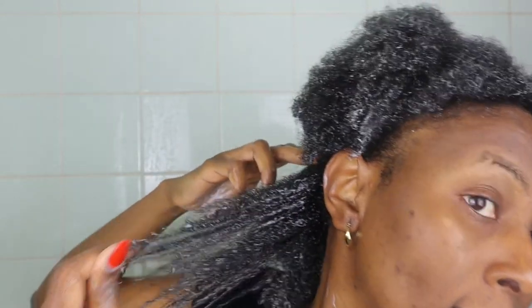This is nearly finished and look at the bounce my hair is already having! I have not used a comb — I'm literally able to remove all the knots and shed hair just from the product. I am in awe; I don't know what words to use anymore. I love this product on my hair. At this point I just cover it — I'm not going to use direct heat, just my winter cap to warm my head up while I sort out my daughter's hair.